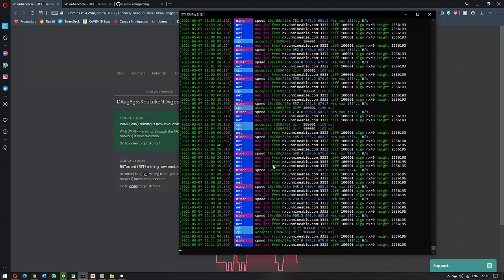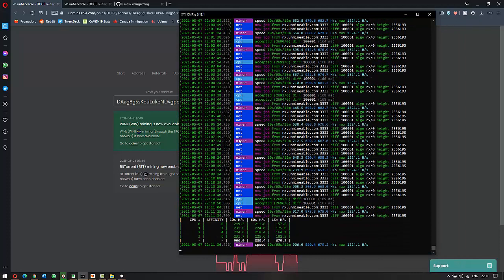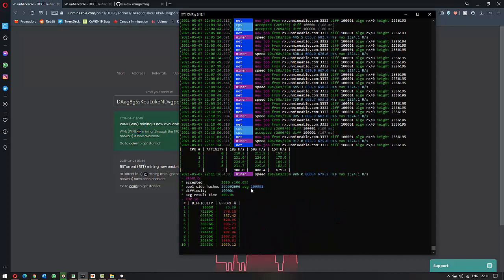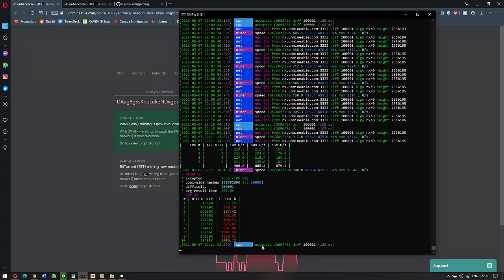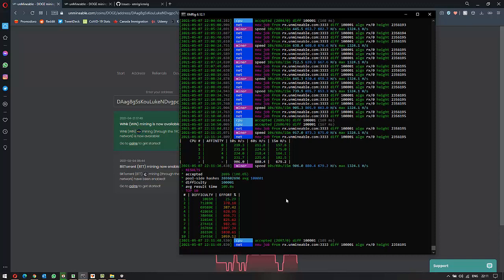There are a bunch of options to check, say, your hash rate. So you want to press H. It would show the cores that your PC has and the hash rate on each core. If you press S, it would show a bunch of results and things like that, and it would resume its process, and so on and so forth.